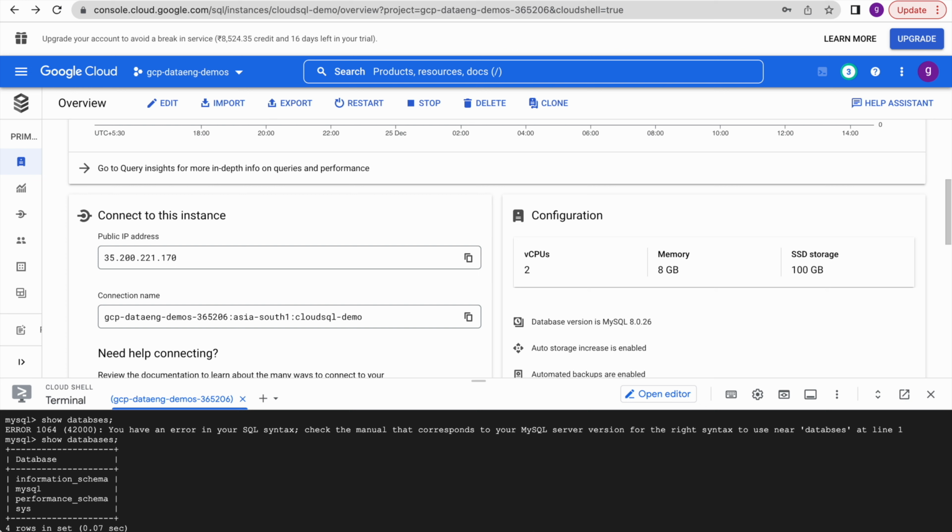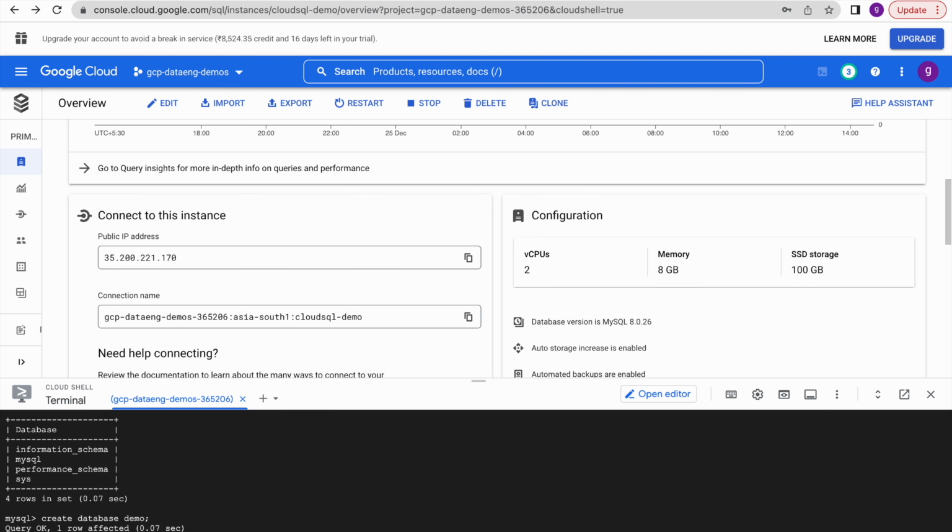These are the already existing databases we have. So let us create some database and then we'll try to create some simple table. Okay, so create database demo. Now the database has been created.